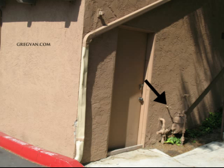A couple of bonus things here. The hose bib probably isn't in the best location over a gas meter. I mean, let's face it, if this hose bib leaks or if somebody's using a hose that leaks, you're going to be putting some additional water on top of these products made out of metal, which could end up rusting. So that's not a great idea.